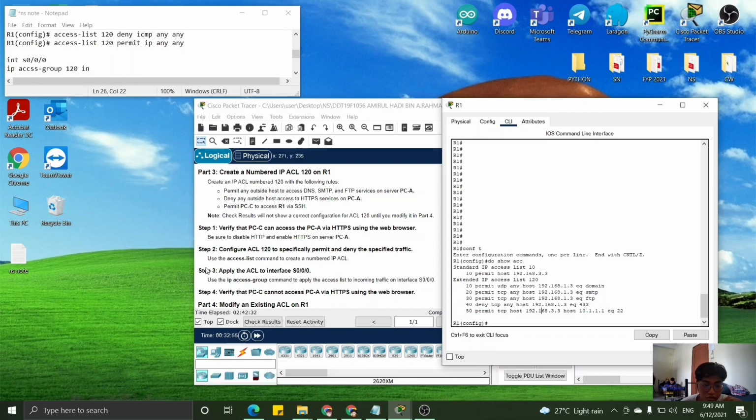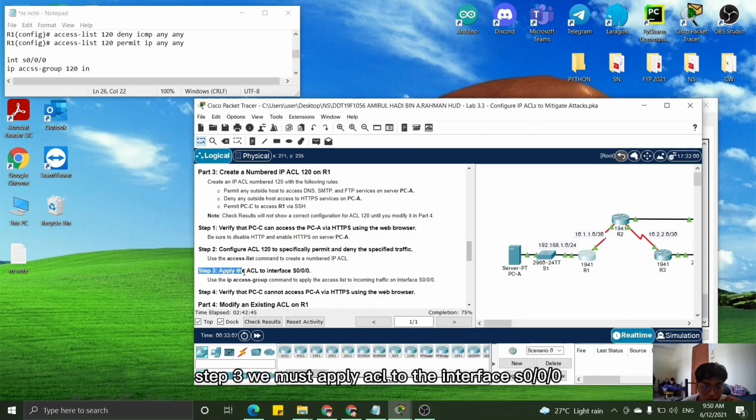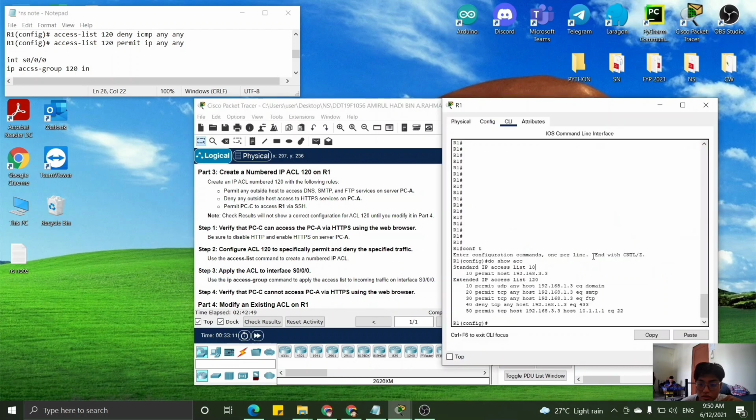Next, we go to this. This is the standard IP access list 10 on line VTY 1 that we applied on router 1. Next, we go to step 3. Step 3, we must apply ACL to the interface S0/0/0. Why do we apply to S0/0/0?